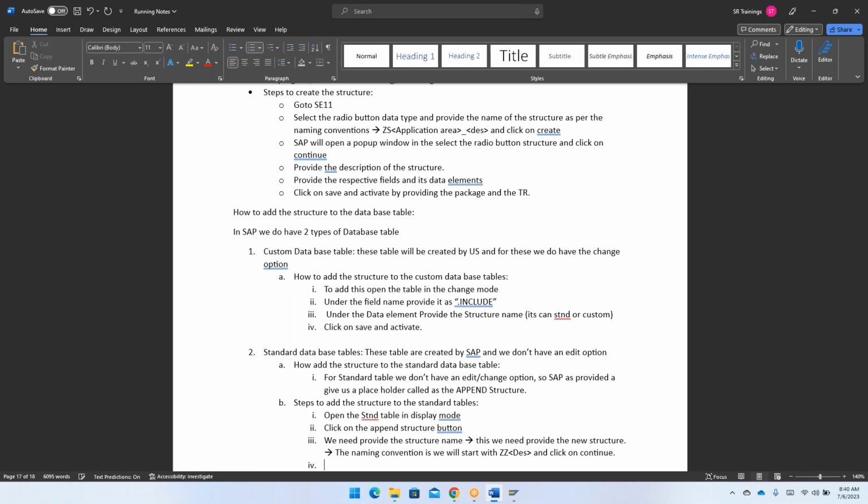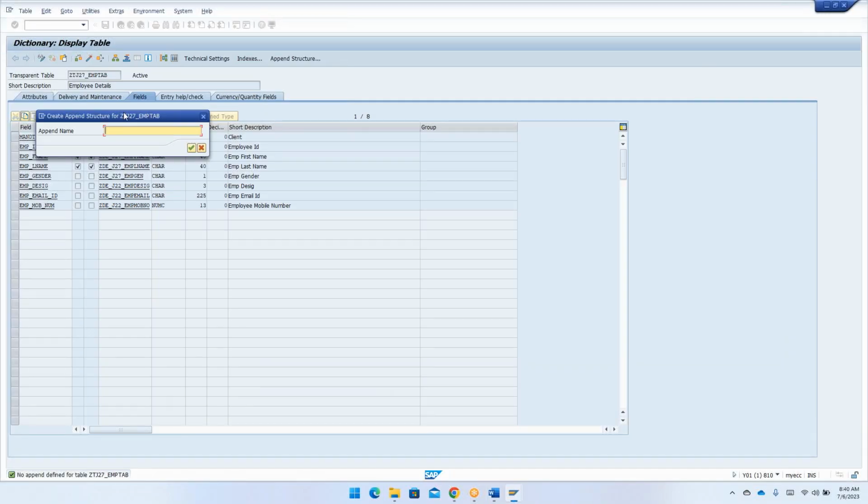Now SAP will open a screen where we need to provide the fields and their data elements. Now I'm going to name this ZZ append fields.